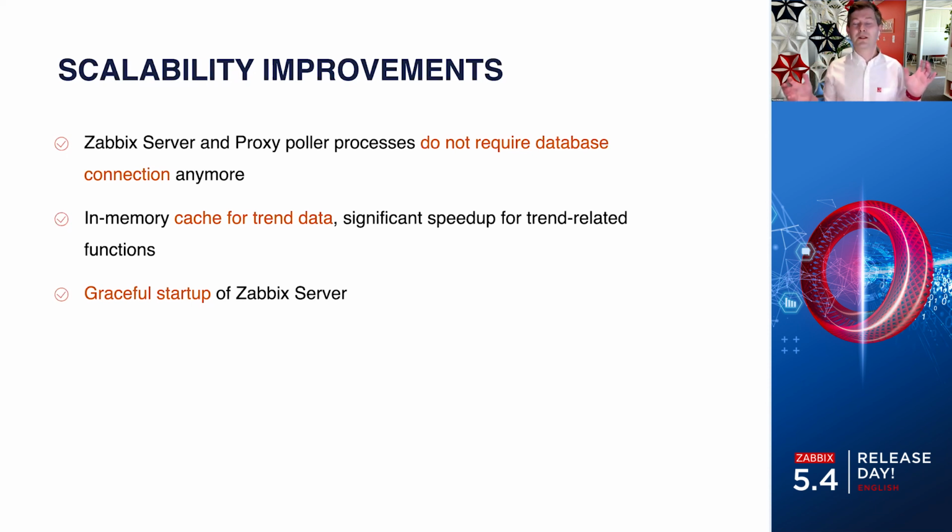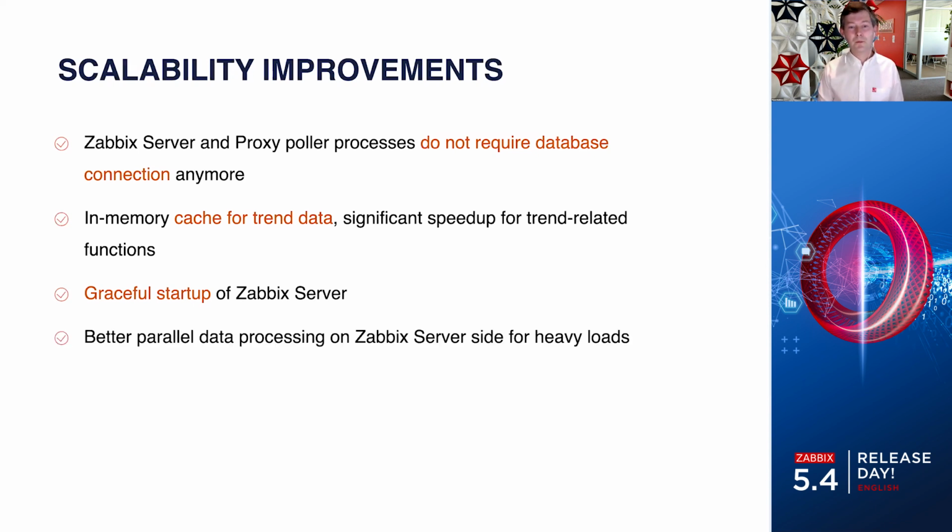Obviously, when Zabbix server is back again, all proxies will start pushing tons of data at the same time. And it's really important to maintain stability and the good health of Zabbix server at this moment. That's why we have implemented graceful startup for Zabbix server. But I'm sure Sergey will talk about it in more details. And a better parallel data processing, again, especially for those users who use Zabbix server with heavy loads, like say, 10,000 or 50,000 new values per second and more.